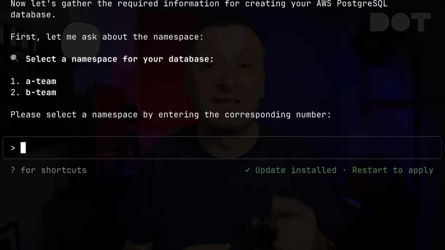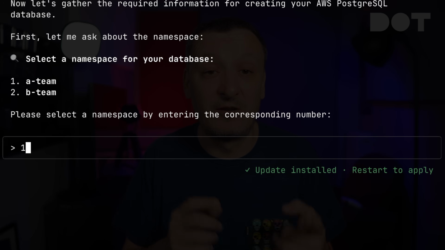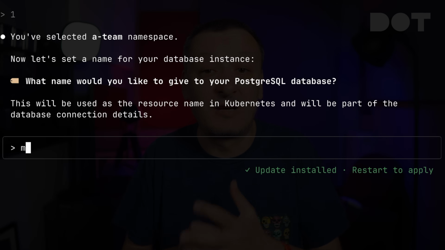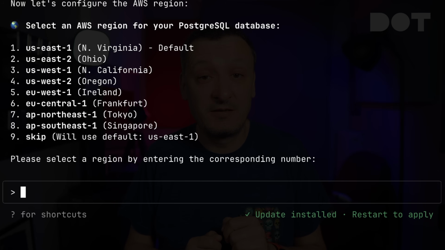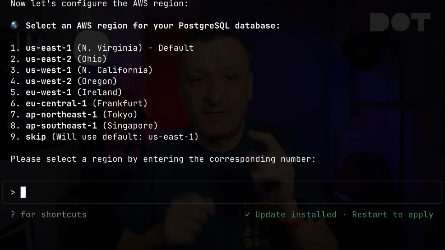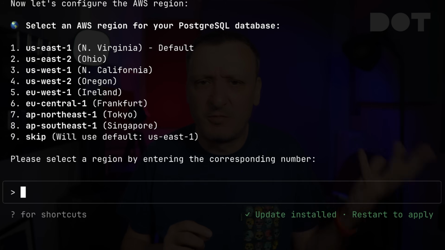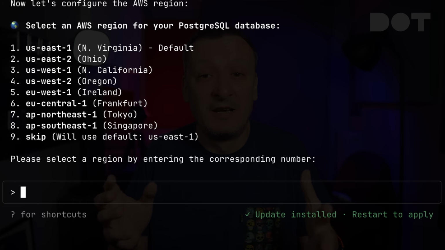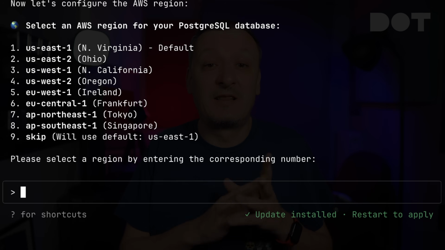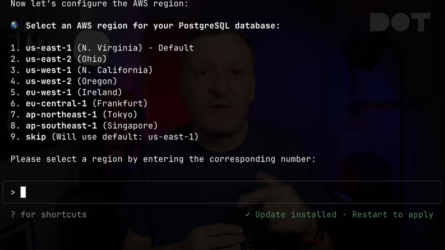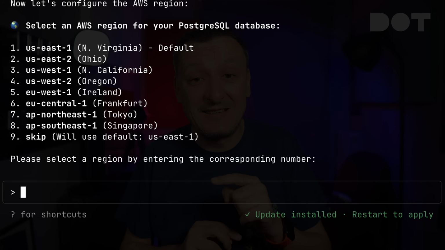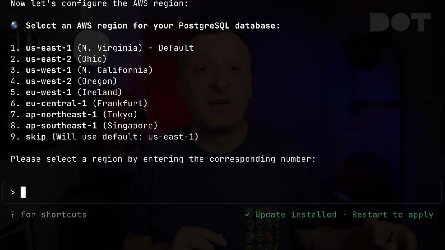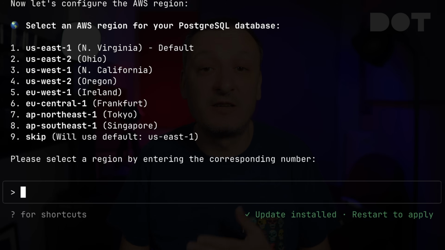Next, we are asked to pick the namespace where resources of the service will be created and the name we would like to give to the database, to the DB. Since we chose to use AWS, it retrieved the available regions from AWS itself or from the documentation or from somewhere else. I don't know. It does not matter where it got the info it needs. What matters is that we are presented with a list of regions where the database server could run, and that list is specific to the choice we made earlier. We can choose, for example, to run it in North Virginia by typing the option 1.